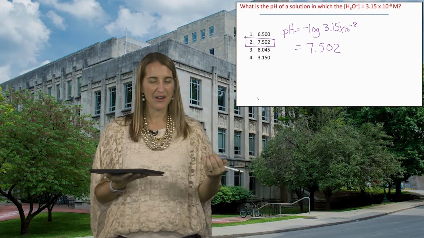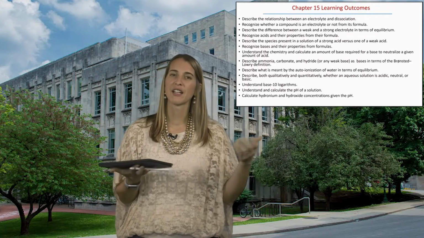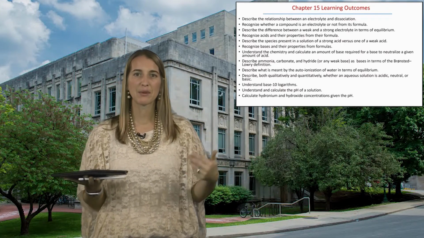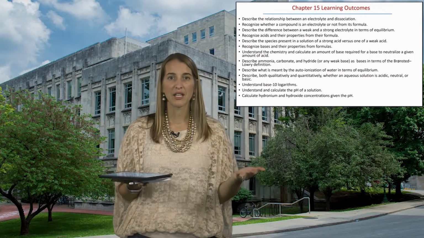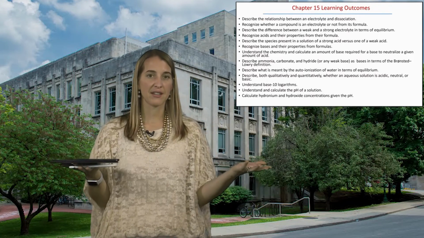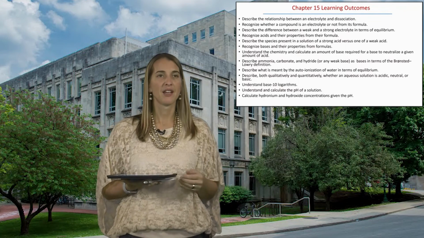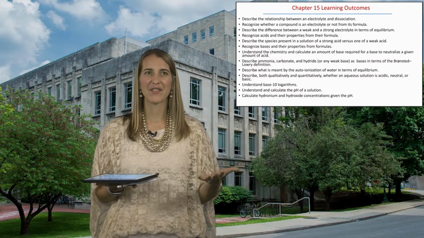You have now gone through this whole chapter, okay, and let's look at all of the stuff we have completed here. Learning outcomes. So we have looked at electrolytes, dissociation, what it means to be an electrolyte, strong, weak electrolytes, being able to identify those, looking at a lot of stuff with acids and bases, their neutralization reactions, also looking at the other definition with Bronsted-Lowry, conjugate acid-base pairs, being able to identify those. And then we looked at water as both an acid and a base.